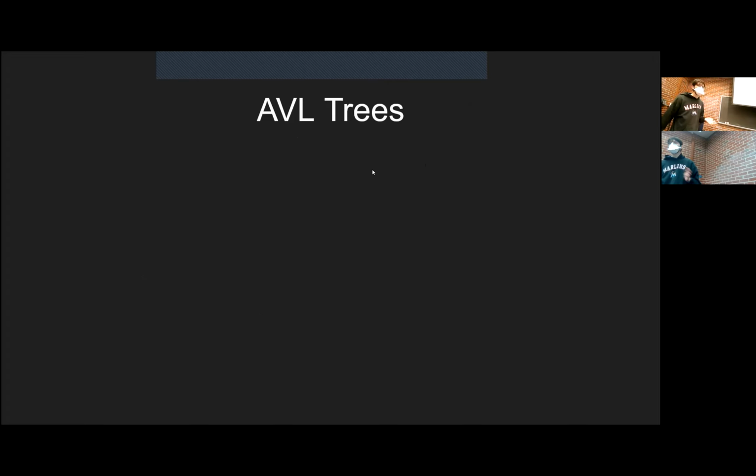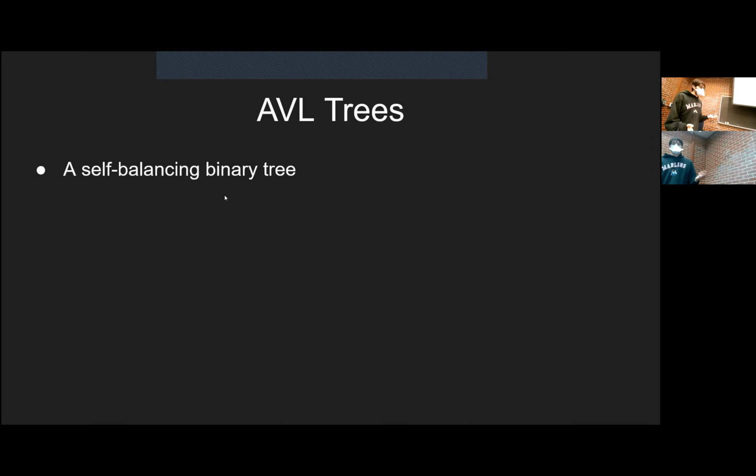Okay, so AVL trees are a type of balanced binary search tree. One thing I want to make clear is that if I gave you a tree that looked like it was balanced and everything, but it's not a binary search tree, can it be an AVL tree? No, right, exactly. That's good to know. It's only an AVL tree if it's a binary search tree also, even if it's balanced. It's a self-balancing binary search tree.